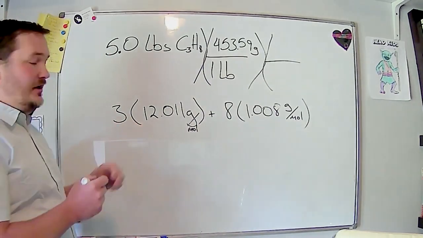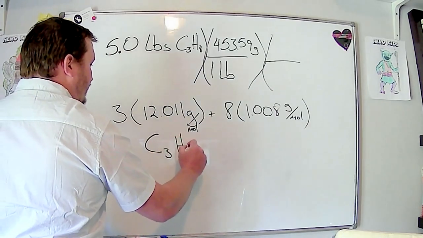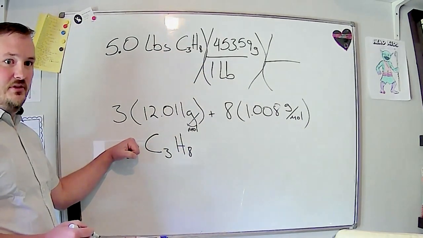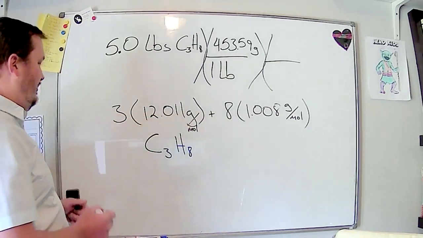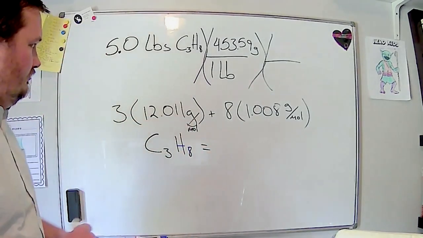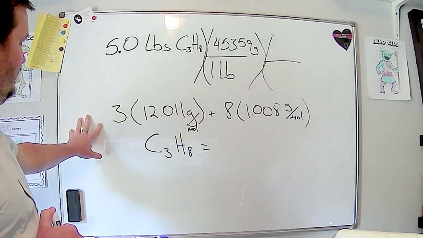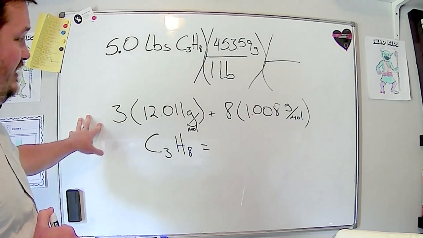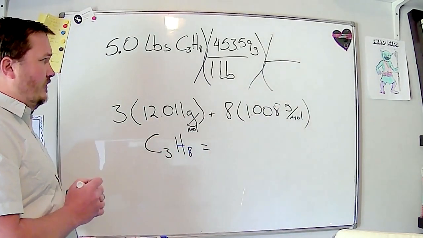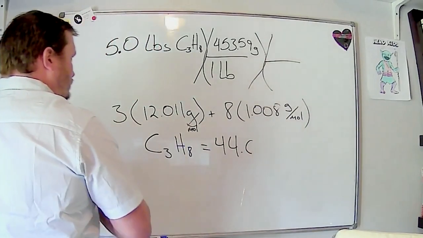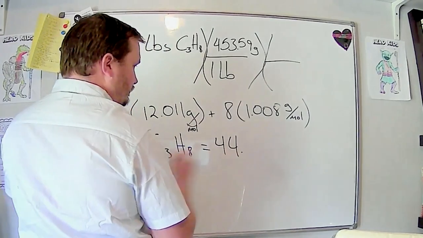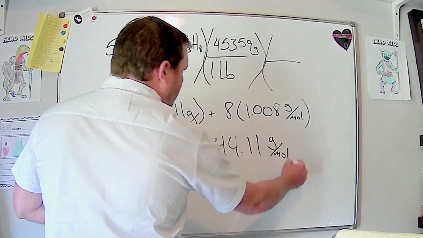This is where we're going to use the molecular formula. It's C3H8. That means 1 mole of this compound is going to have 3 moles of carbon and 8 moles of hydrogen. So we're just going to take pieces and add them up, which, going from just whole numbers since I'm doing it in my head, is 36 plus 8. So we'll get something like 44.11, maybe? Alan just put in the chat that it's 44.094. Thanks to both of you.